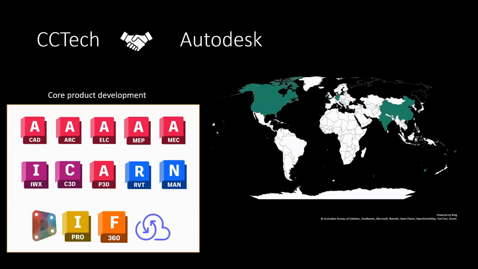Let's talk about our partnership with Autodesk. We are an offshore development partner with Autodesk. We are directly working with a large number of products with Autodesk to develop features for them. This includes all verticals of AutoCAD, Revit, data exchanges, Inventor, Fusion, and those are across the globe in different countries.